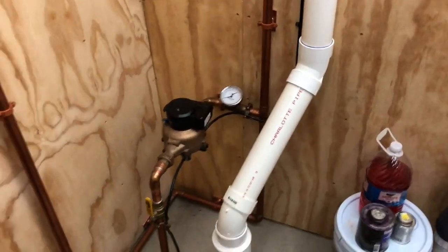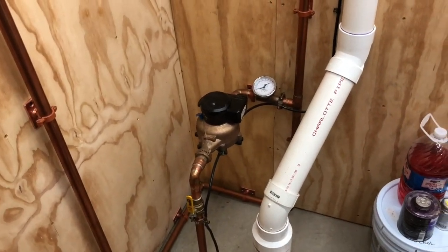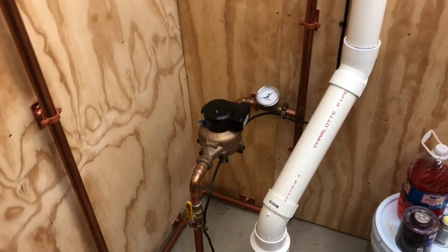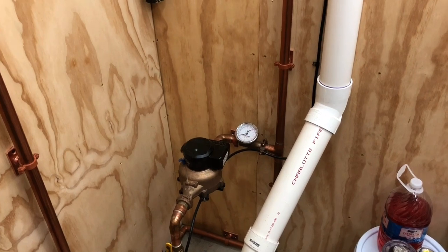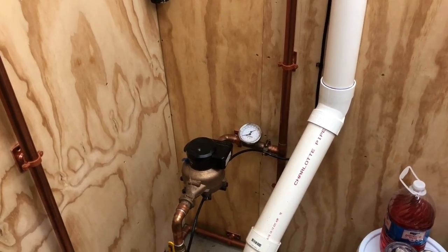So yeah, so far I'm real happy with this upgrade. It was money well spent. It was not that expensive. Working with the local water authority here was super easy. Really good guys. They were very helpful. You know, no complaints. The whole process was very easy and the charge was very minimal. I think it was, I don't even remember now, less than $100 if I remember correctly.